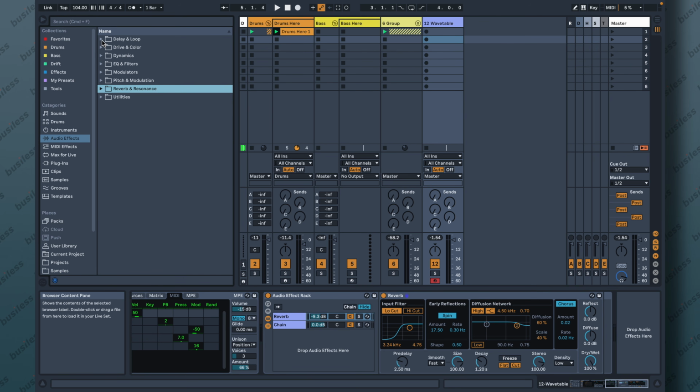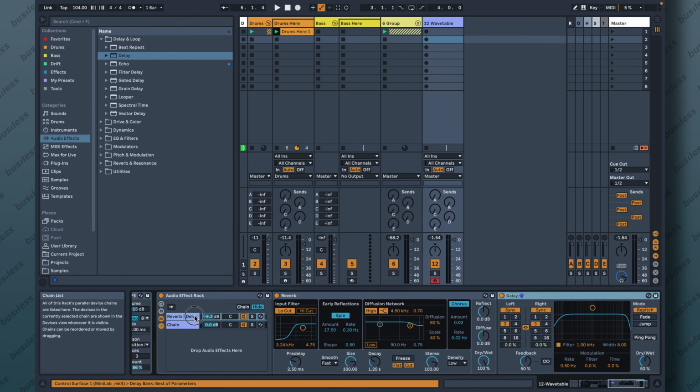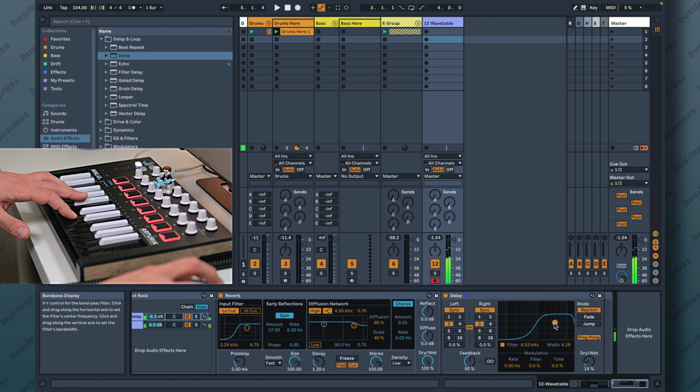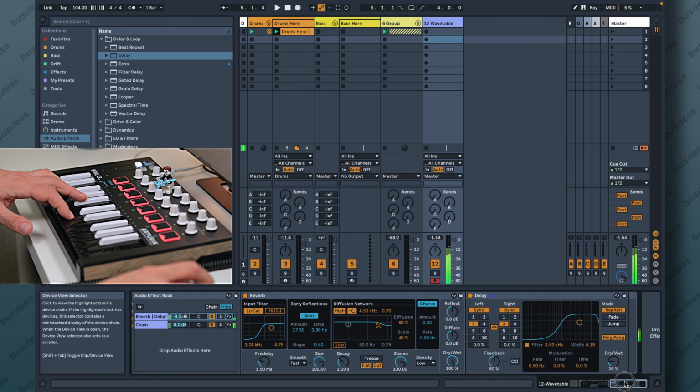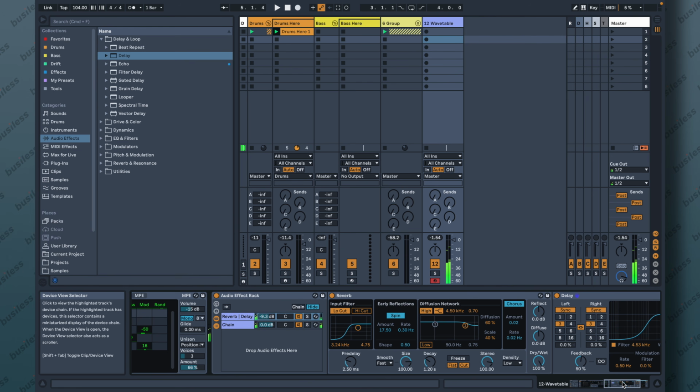Now what else can we add? We can add a little bit more of the delay, which is here. Delay and my favorite ping pong delay on the same chain, number 1. And let's make it ping pong. Let's make it very delicate, like 15%. It's going to be max. And let's play with the filter a little bit. So let's tame the low frequencies again. Okay, it sounds really nice.